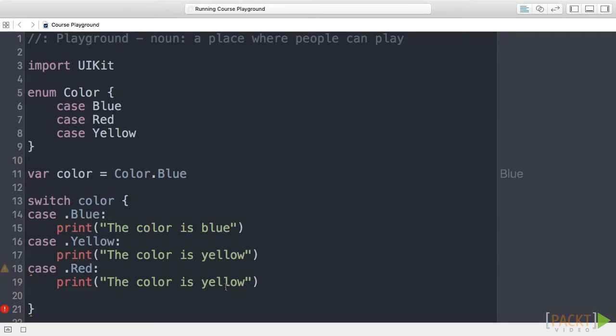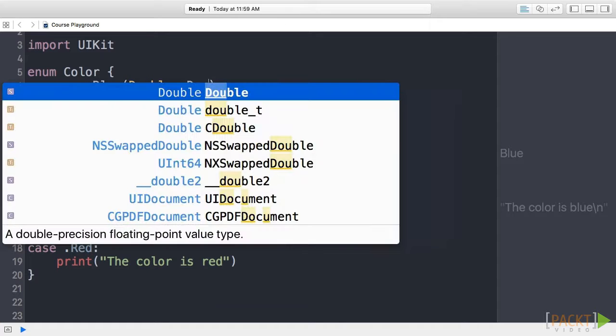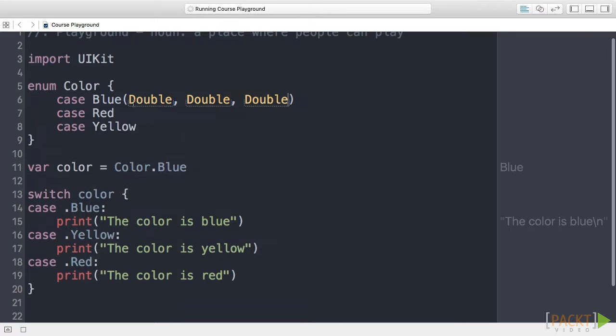In Swift, enums introduce a new concept called associated values. This allows enumerations to associate values of other types alongside the case values. For example, it can be useful to associate the RGB value to each primary color in the enum defined previously. Let's see how to do it. Put parentheses after the name in the case keyword with the type of the values we want to associate, in this case, Double for the three values.